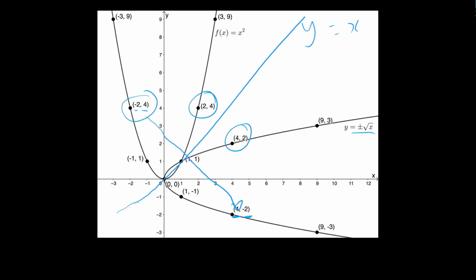Now, we were talking about the fact that this inverse graph is not going to be a function. You can see it straight away. It's turned on its side, facing all the positive x values. So therefore, if we did a vertical line test, it would cut it at more than one point. So the inverse graph of this parabola f of x is equal to x squared is not a function. We can restrict the domain, however, of the original function so that the inverse becomes a function.